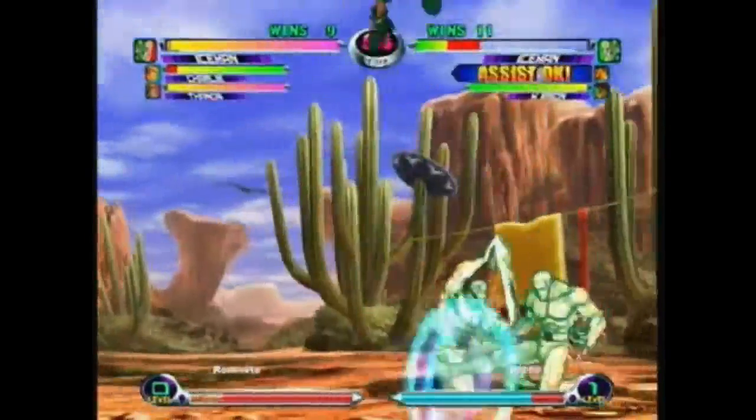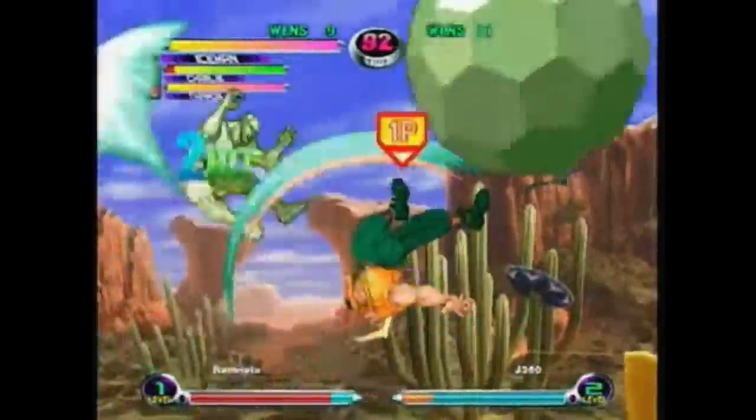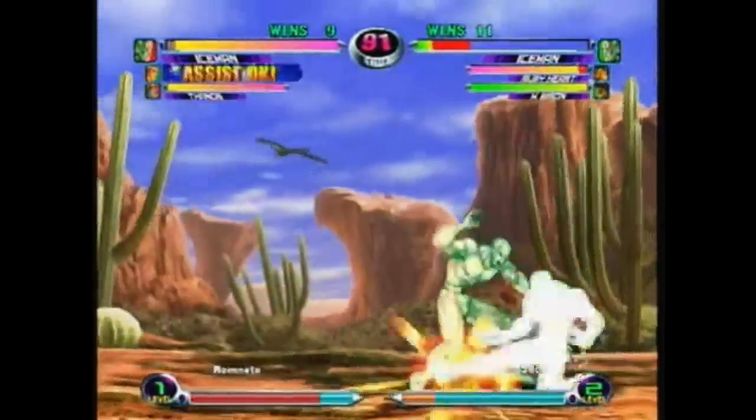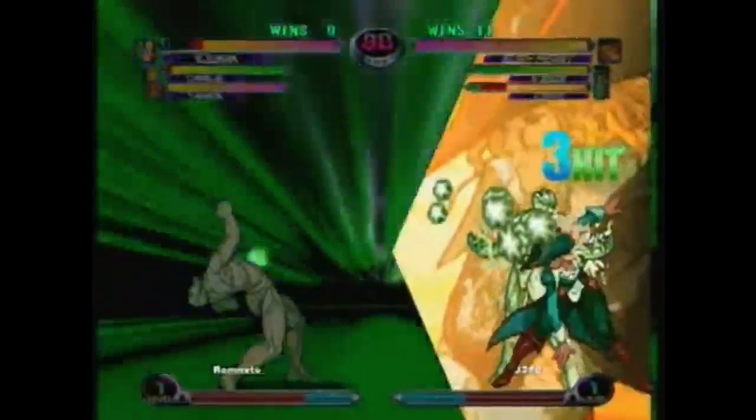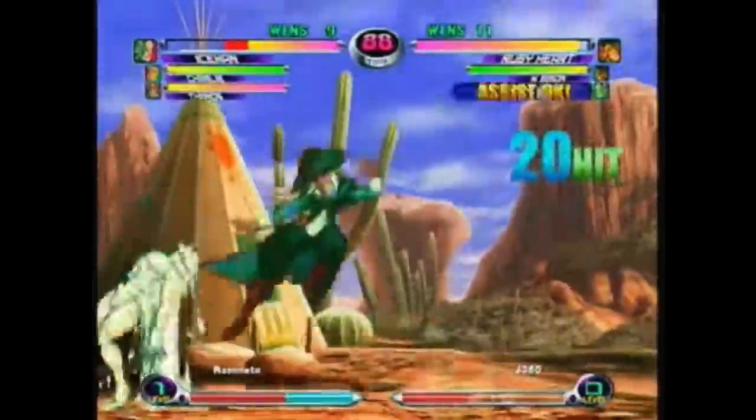Iceman was really popular at the beginning of this game, right? I know he has really good zoning capacity compared to most characters. He's kind of like a low budget Storm, right? Jump back and throw a bunch of projectiles. And I know he doesn't take chip damage. Tell me a little bit more about him.